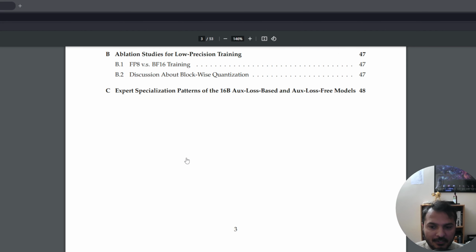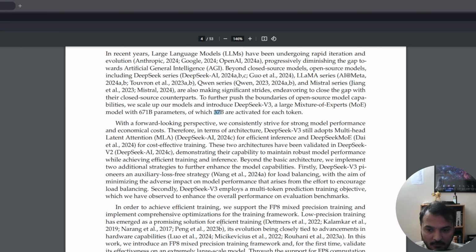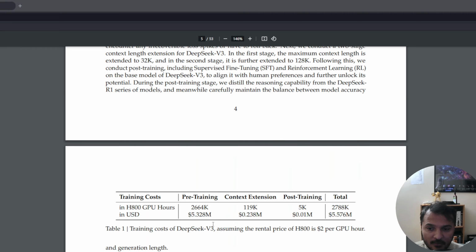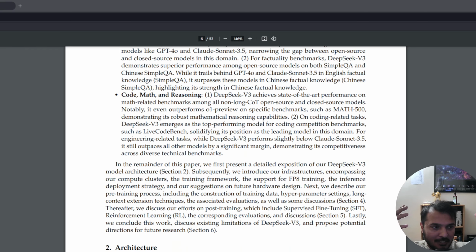So what's new in this model? First of all, this is 671 billion parameters. So of course, this model is going to be good because it has a lot of knowledge. And then it's an MOE architecture in which only 37B are active at any given moment. Now, the secret sauce that makes this model tick is what I'll just quickly review. Again, if you want to learn more, just read the paper or watch another YouTube video which just focuses on this. The focus of this series is to just quickly give you an overview of what are the interesting papers out there.